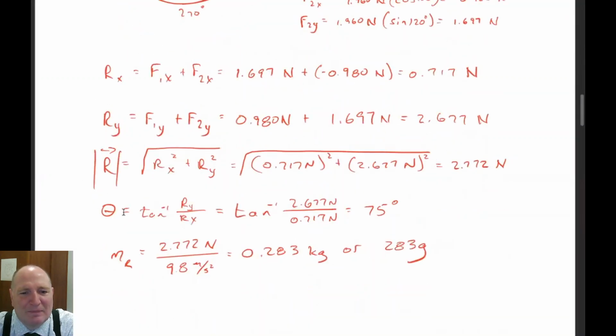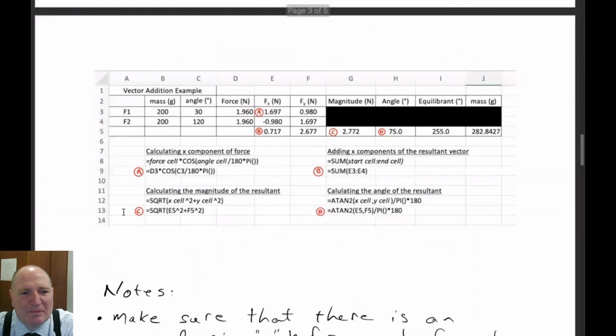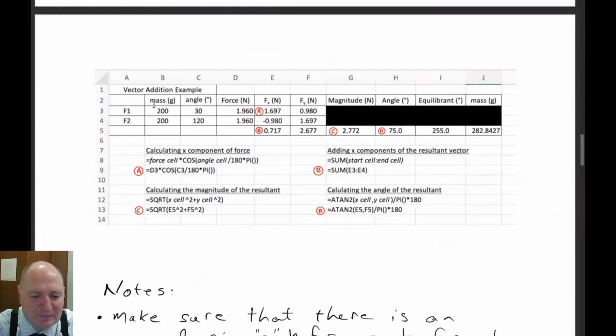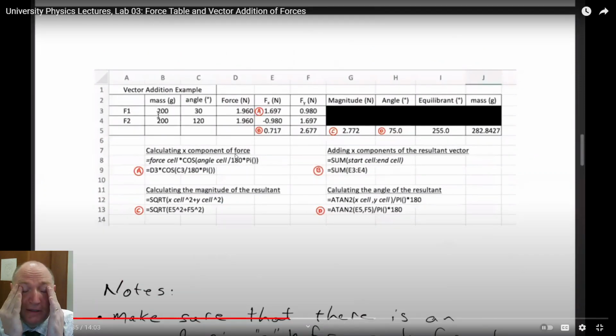Now, let's do the same thing using Excel. I have F1, F2. I just want to pause for a second. I'm curious about this Excel approach, but it's really interesting to think about which is most accurate, because I think the students are going to say, no, in the lab, it was 200 and whatever the experimental value was. That's how much was on there. I weighed it. That is for sure what it is.